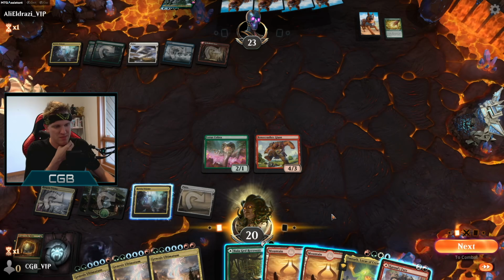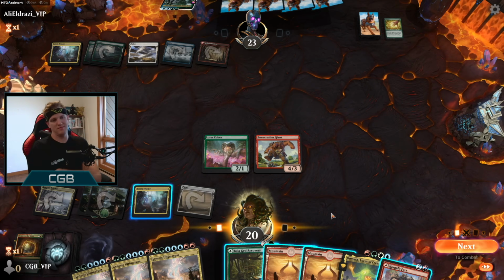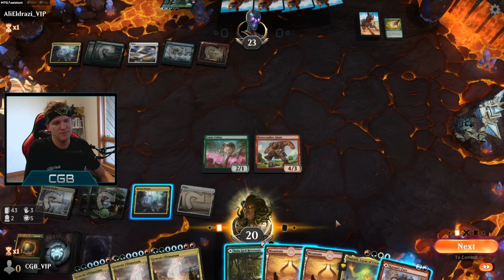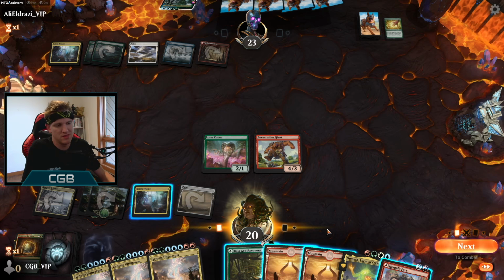Okay. I can have 3 mana. I can put an escape back in my hand. That's okay.